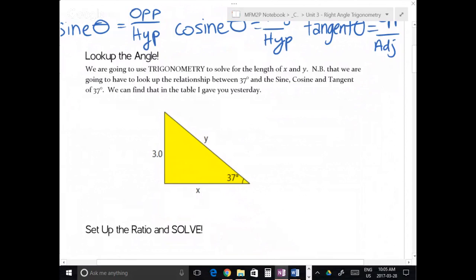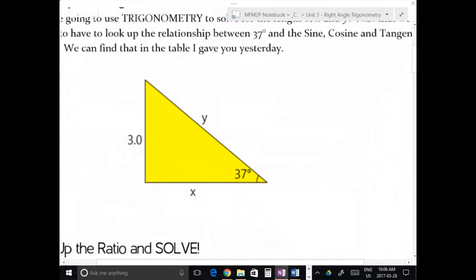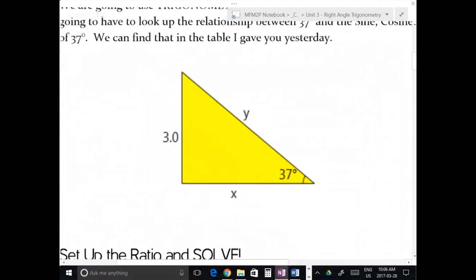So let's take a look at this triangle. Who can tell me what we know? What do we know? Yeah, okay. So that was pretty clever. So there's no y and there's no x. We don't know y, we don't know x. What do we know about the triangle? We don't know how long the side y is, we don't know how long the side x is, but we do know. So you know your adjacent and opposite. Oh, wow, you're way ahead of me then.